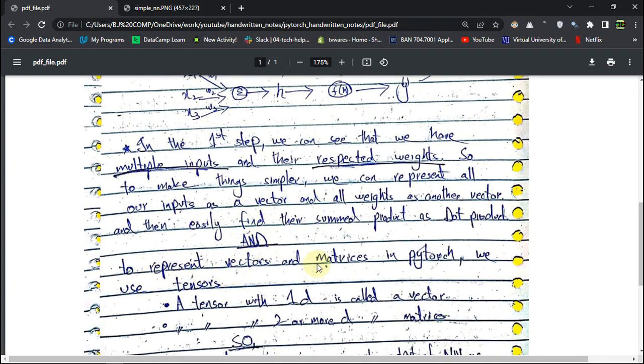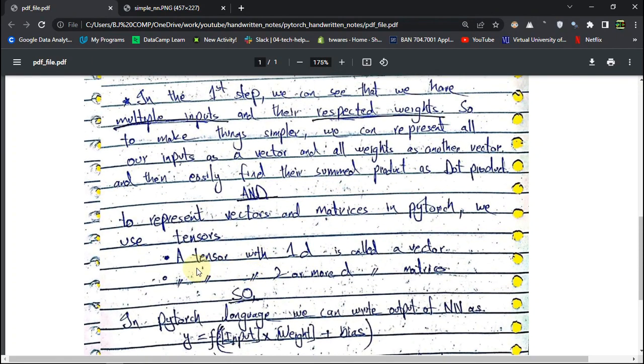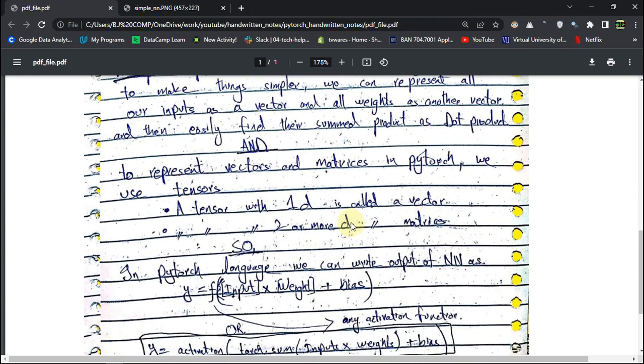And to represent these vectors and matrices in PyTorch, we use tensors. So now we know what a tensor is and why we are using it in our coding, right? A tensor with one dimension is called a vector, with two or more it is called a matrix, right?